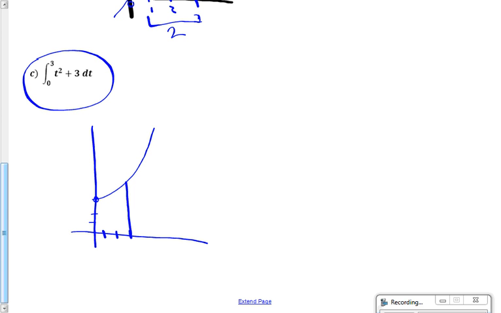So the area, that's actually not very good. Let's go that being 3. The area we want to find is this. What's the problem? It's a curve. So what options do we have at this point? Can we find the exact value? Just say no. Can we find the exact value? No.